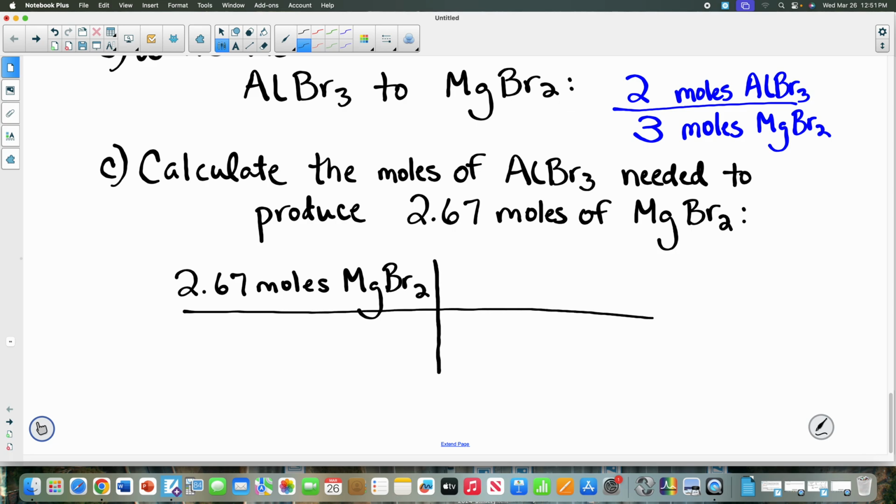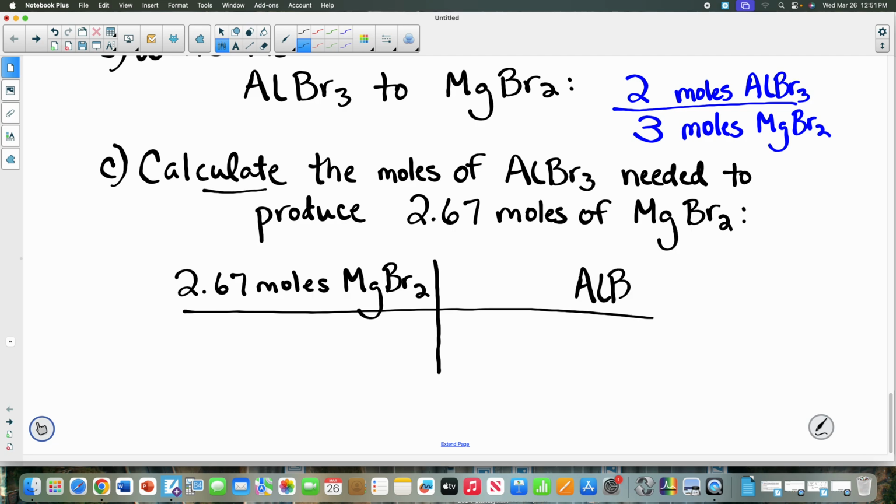So how do I decide what goes on the top again? What you want to end up with. How would I read my problem and determine what I want to end up with? What are some of my clue words? Calculate, or what is, or how much would this produce, right? So pay attention to those clue words.